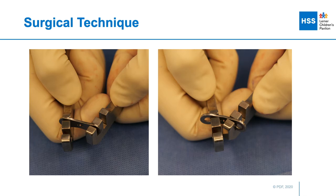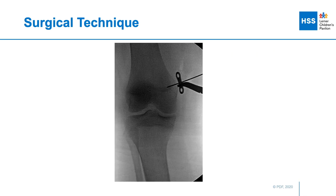Typically we use a two-hole plate, but four-hole plates are also available. I usually like to contour this with bending irons in order for it to fit the medial side of the distal femur more anatomically and rest down on the periosteum. After contouring the plate, it's slid down the wire to rest at the physis on the level of the bone, and then this allows us to confirm it's an appropriate size.